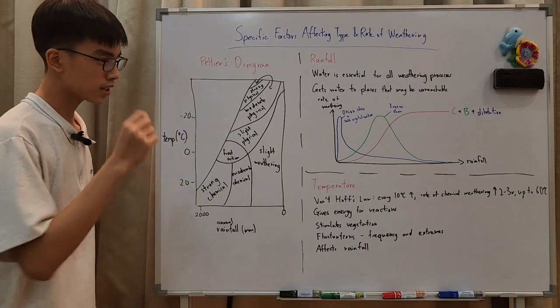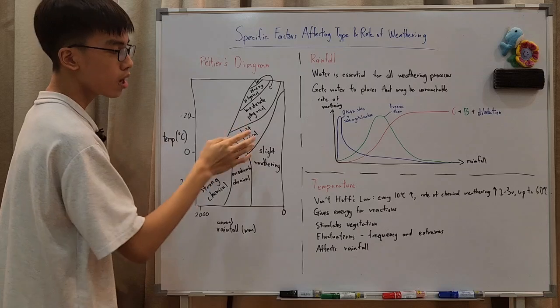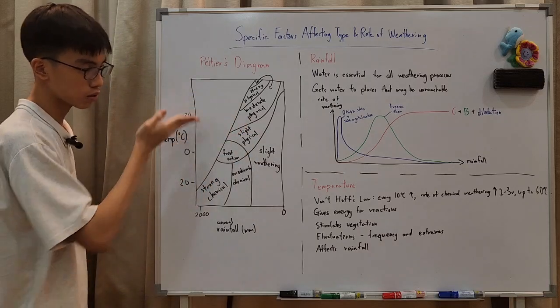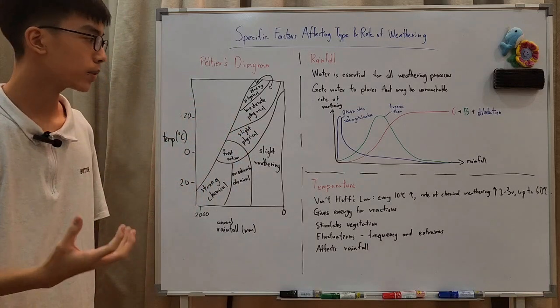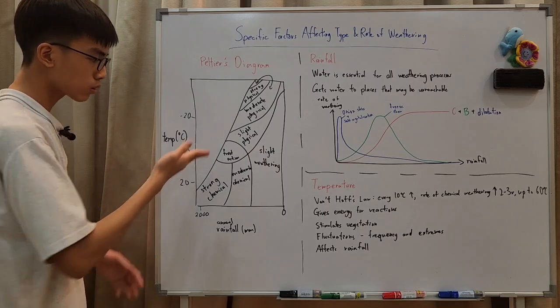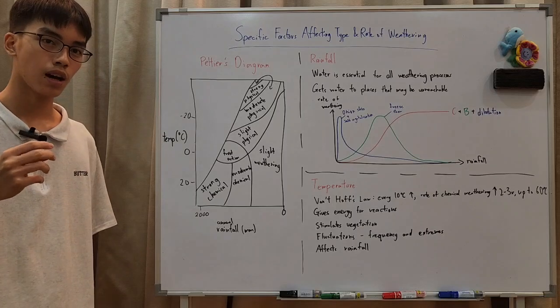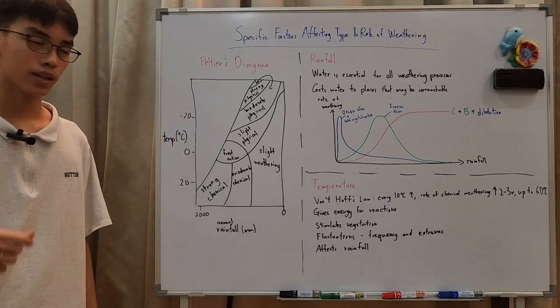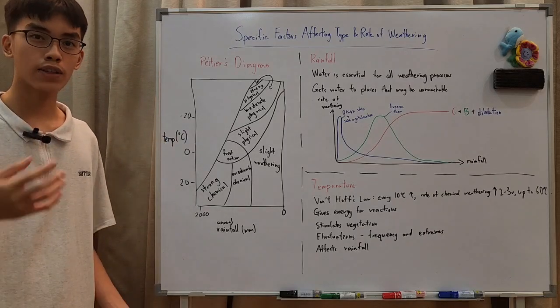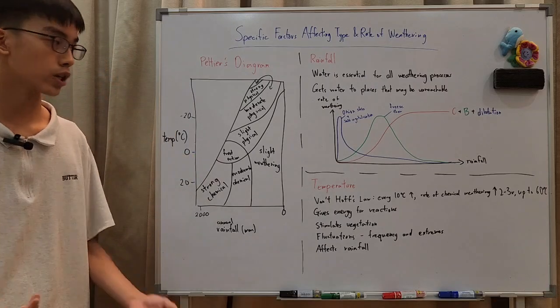As for physical, the pattern is maintained up here. You see slight, moderate, and strong. But around this temperature, this 0 to -20, it kind of breaks down a bit. Also, this frost action is really important because it occurs at 0, the average temperature, but it generally fluctuates around 0 degrees. That's why you get frost action. Freeze thaw, you need the fluctuation.